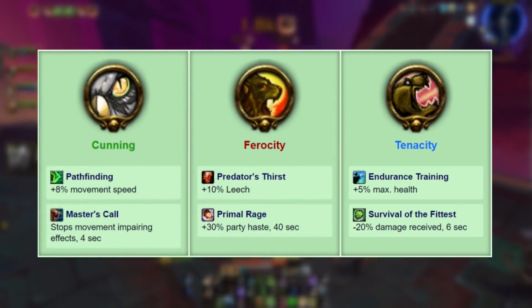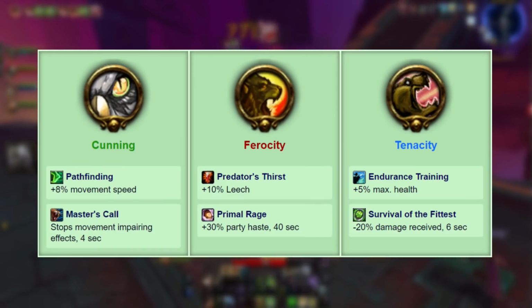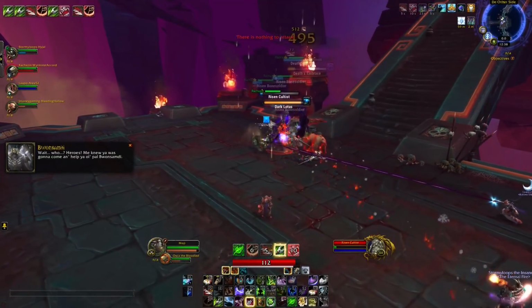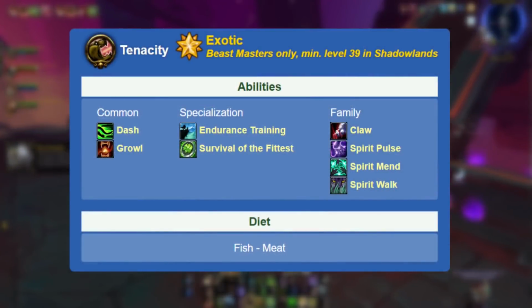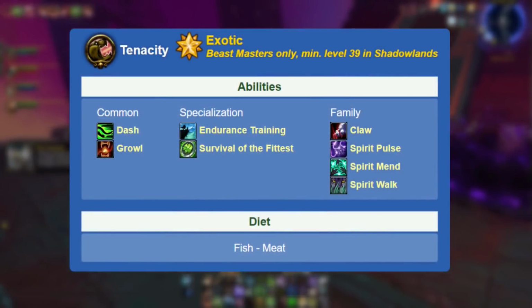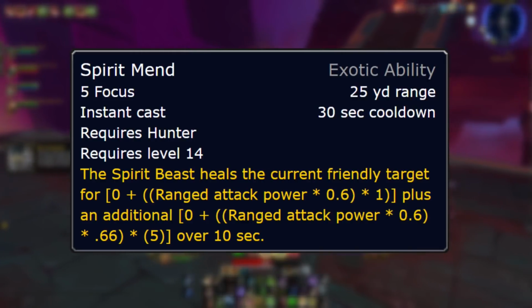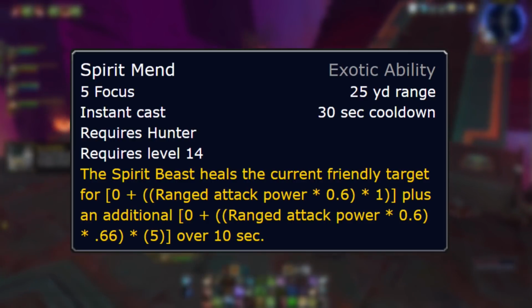So as Beast Mastery Hunters, we're going to want to take advantage of exotic pets as much as we possibly can, which is why for raids and dungeons, I do recommend using a Spirit Beast. Now, Spirit Beast did get a massive nerf to the Spiritmend ability, so much so that the Ferocity pet family's leech actually outdoes it as far as healing per second.